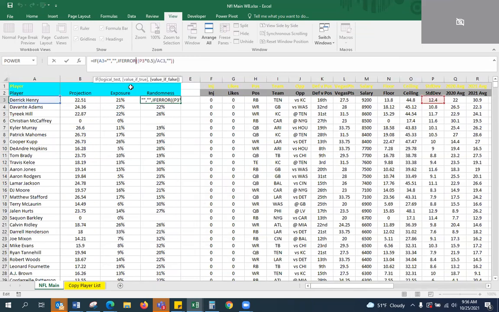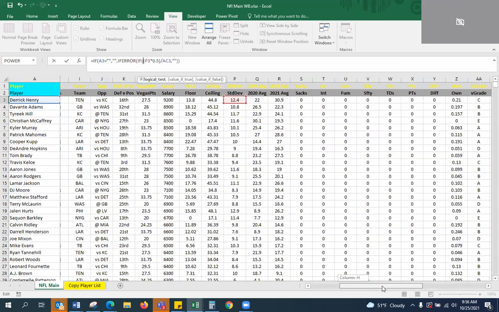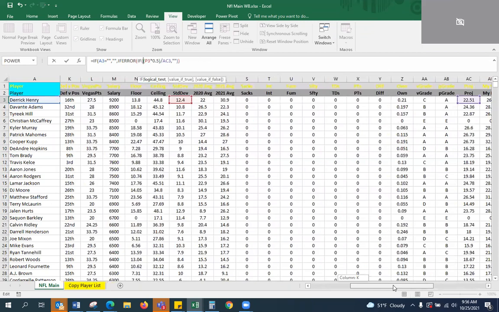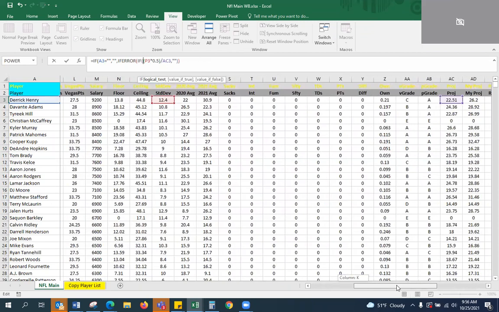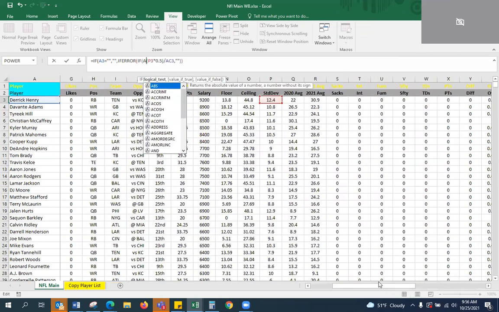So inside of our IF ERROR, right before our original formula, we're going to say IF. Now we want to do projection, because the projection is the one that's going to screw us up. The standard deviation is already calculated, but the projection is the thing that's going to change. It's the variable. So if AC is greater than, pick a normal number, boom, 5, right?